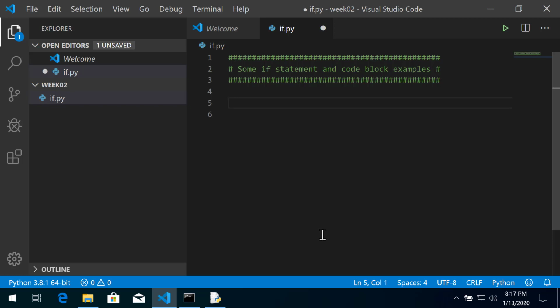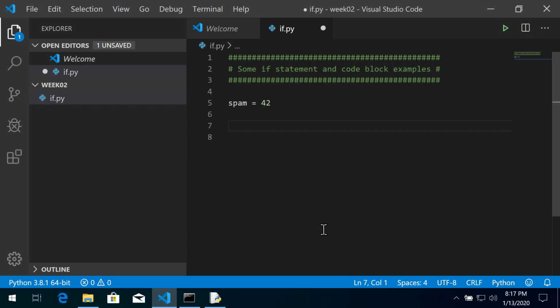We will create a variable spam and set it equal to 42. So we've created our first line, and now we want to, let's say, print different things to the console window based on what the value of spam is. So we can use if statements, conditionals, and code blocks to do just that.